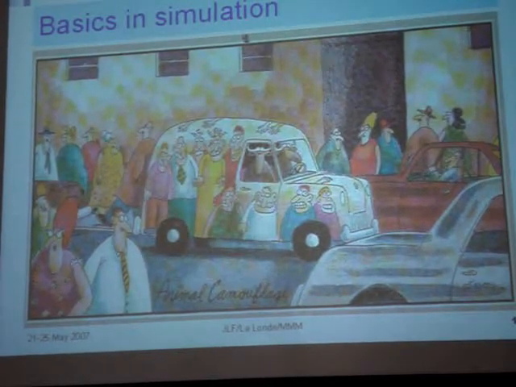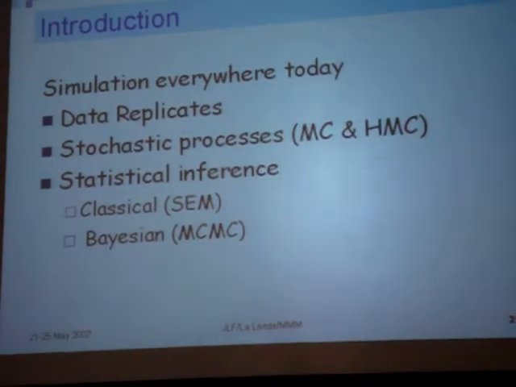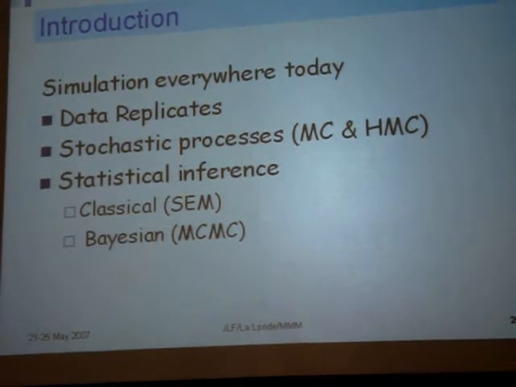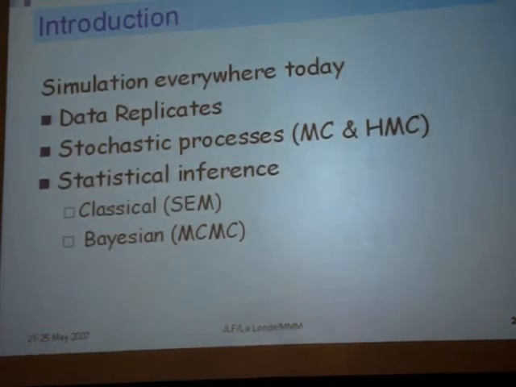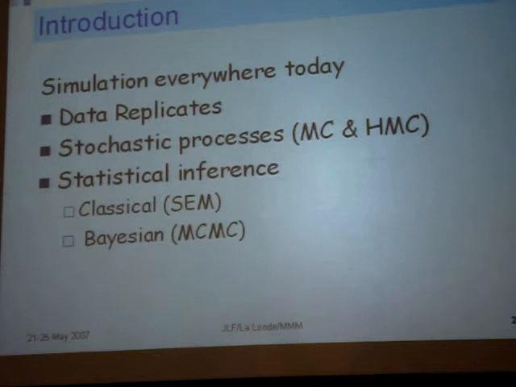So I told you that we are in the world of stochastics, and it's really true. Simulation is everywhere today. Everybody has produced data replicates. Some of you have also used simulation to generate stochastic processes, for instance Markov chains or branching processes. And even now, we'll use it for statistical inference, either in the classical or in the Bayesian context.